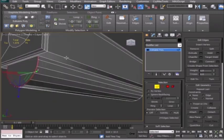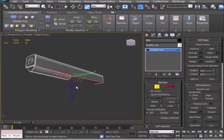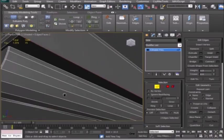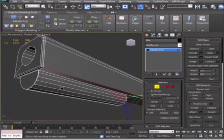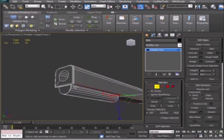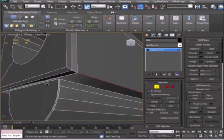Okay, now the trickiest part is getting this to chamfer against an already existing chamfer. This, if I look at my source, is much sharper. However, I do want to pick up a slight edge highlight. So the reason that I'm chamfering it is not to help the volume of the model, or to even really help the model have any form, but I'm just trying to pick up a specular highlight in the same fashion that I did here, which if you look at this from far away you can't even really tell that it's there. However, you would see under other lit circumstances it's going to light that.